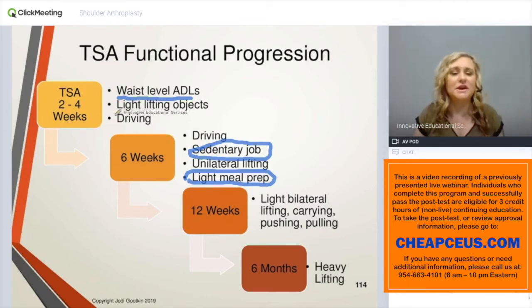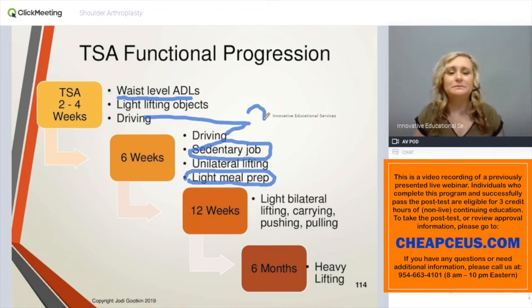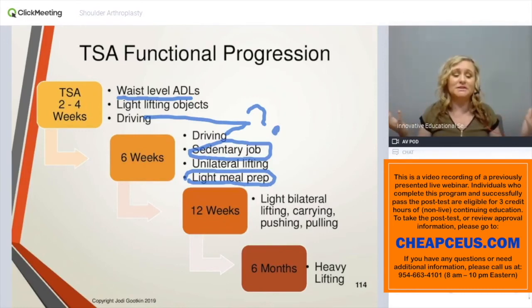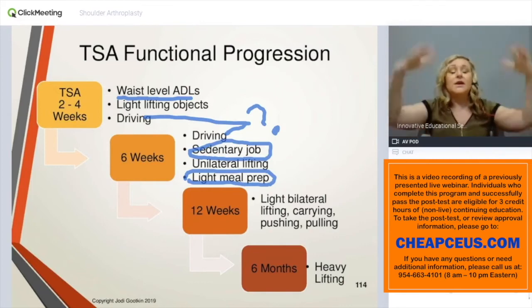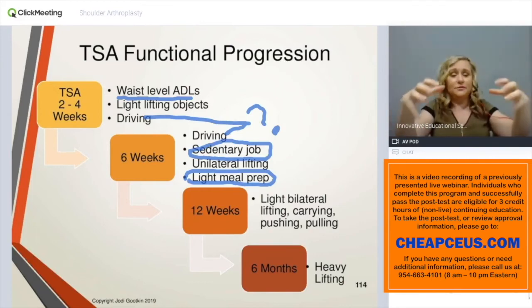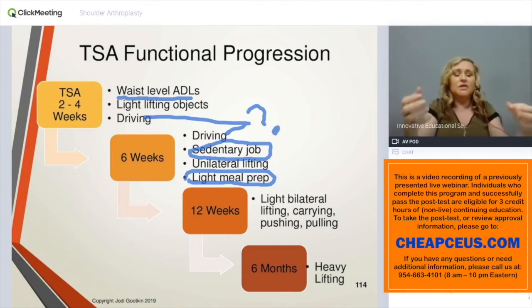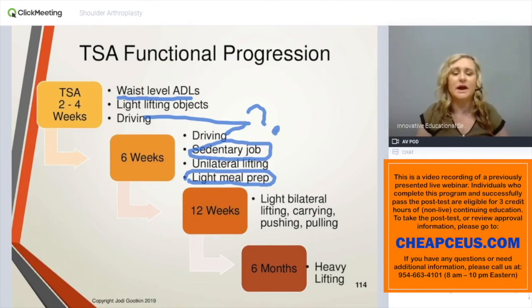Driving is interesting. When we look at driving, there were different variations. Of course, they have to be off any narcotic medications. But when you look at driving, you may be thinking, well, I'm not lifting anything. But when you're driving, you're putting compressive force through there, and that's a long lever arm, and you need to develop resistance. So what they found with driving in that study that looked at compressive forces is that you put about 47% of your body weight, compressive and shear forces, through that joint. So that's why it needs to be considered and cautious with the physician when they're going to allow that.